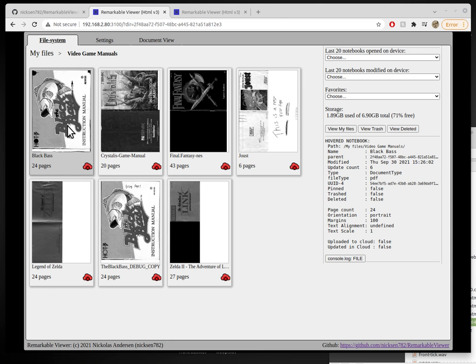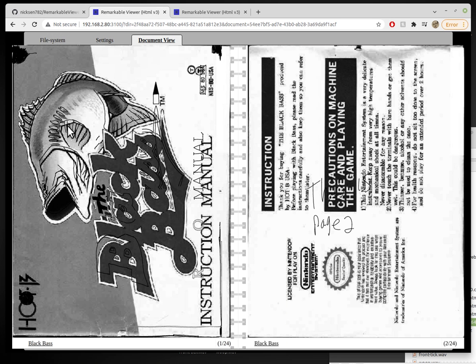So, for example, this is a video game manual that I scanned, and then I traced over it. You'll see that it's just off by a little bit here, but it looks consistent, right? But over here, it's not consistent. It's not up very much, but it's definitely off to the left. These are off to the left too. This one's only off going up. So it's not really consistent.